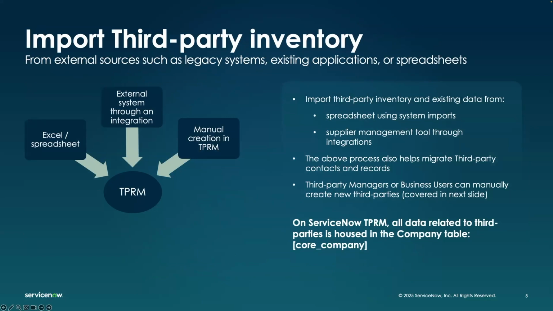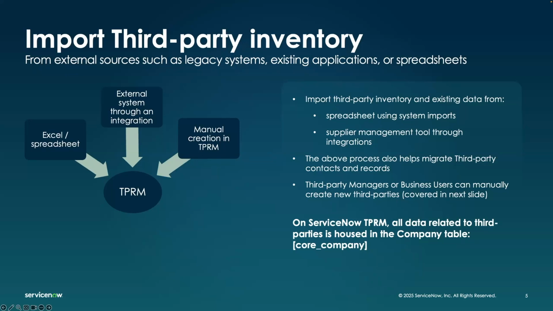This slide outlines the various methods of importing your third party inventory data into the ServiceNow application. For organizations that are managing third-party data in spreadsheets, TPRM offers robust system import capabilities. This allows for a straightforward and often quick way to bring in bulk inventory data using the platform capabilities to import from external sources.